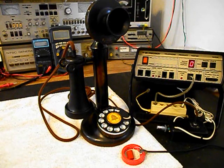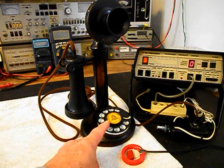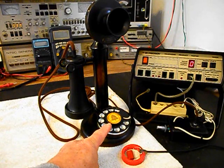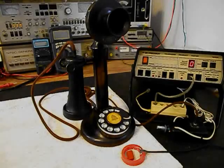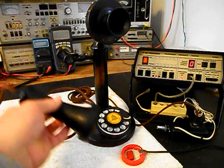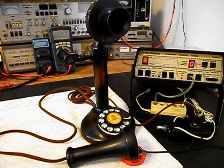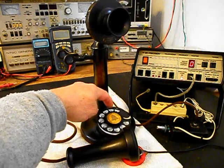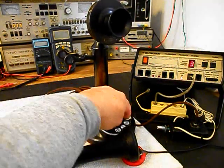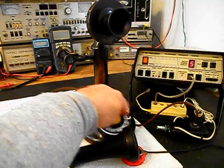Now, I also want to mention that we were able to locate a dial center card that goes along with the telephone. It's an American Telephone and Telegraph dial center card. And that's a plus because it does match the telephone. Now what we want to do is go ahead and give you some dial tone. If you watch the analyzer, you'll watch the numbers roll by. We have a nice smooth return on our rotary dial now.